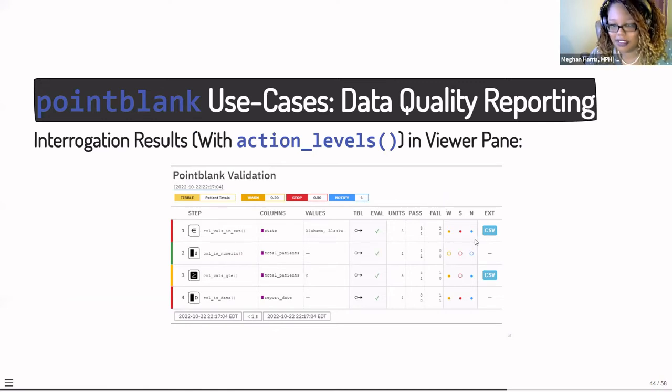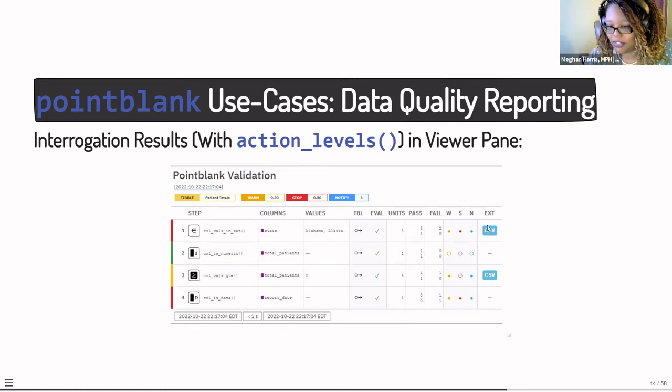And it correlates as well to our WSN columns here, because if you see right here, the only one that's green that had no issues at all was just checking that total patients was numeric. And we can see all of these circles are just open, because this ran perfectly. But if you have any issues, obviously anything that was failing at more than 50%, you have your red tabs. Anything where you said to warn will have your yellow tabs.